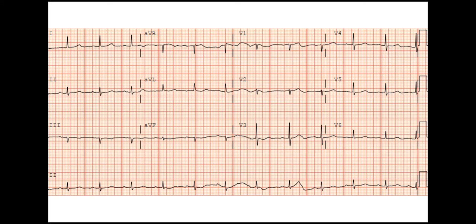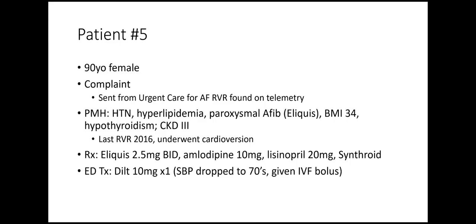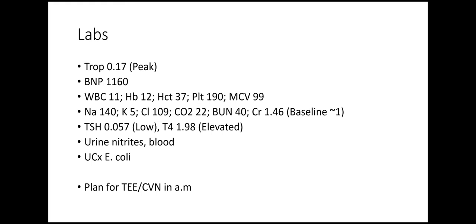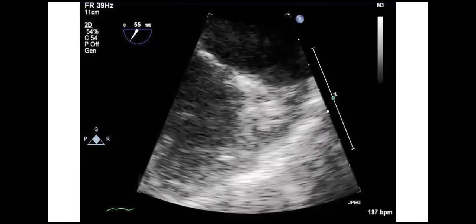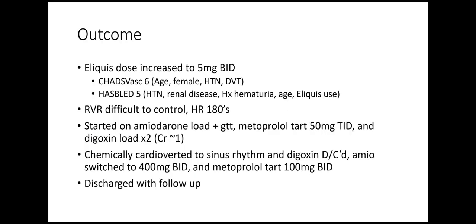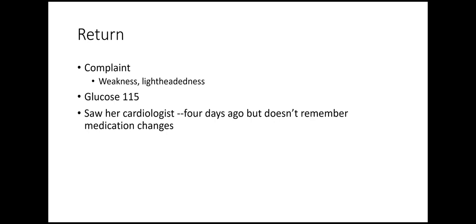If I could not convince you with this one, let me show you this one, a quick one. A 90-year-old came in, and look at this. The patient is on Eliquis, amlodipine, Synthroid, and diltiazem, and then had this, okay? So this was in another hospital. Right bundle, left axis, AFib. They evaluated, we got the record, and there's nothing much there. So then the TEE was done at the time, and after this cardioversion, the patient was following up with the cardiologist. And we don't know, because she is 90 years old and doesn't know what she's taking. And she came with this.